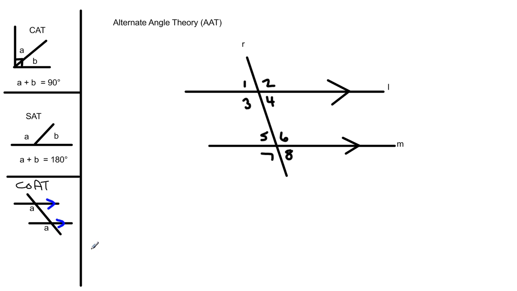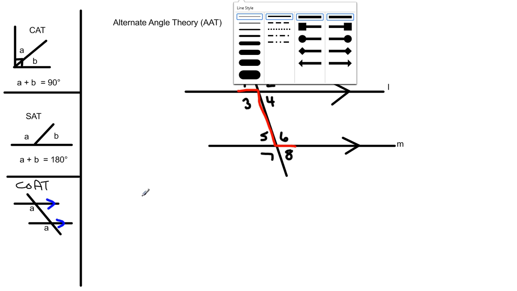All right, we're going to use them to prove what we call alternate angle theory. Again, we're creating this Z-like structure here. We're going to start talking about, say, angle 3 and angle 6. I'm going to try and prove to you that angle 3 equals angle 6. So I'm going to start off by talking about angle 1. What do I know about angle 1? I'm going to work my way to proving that angle 3 equals angle 6.